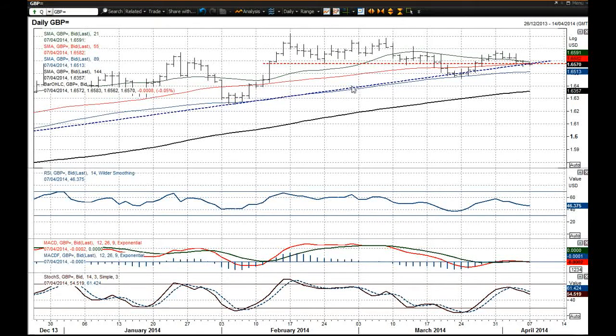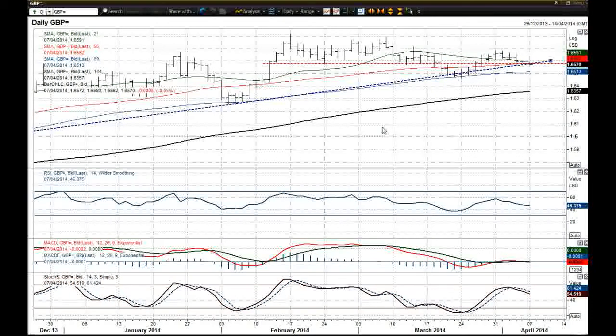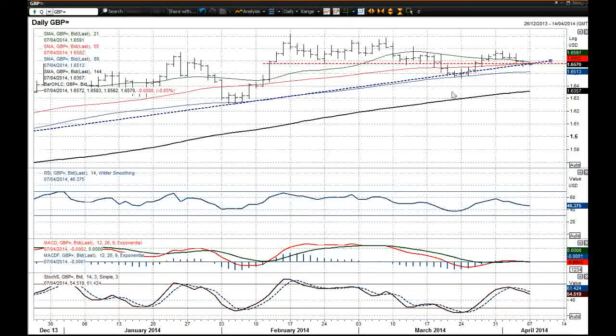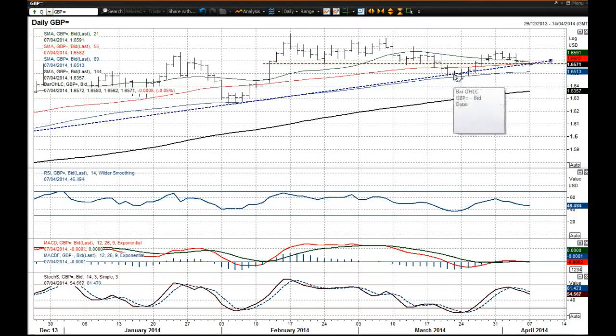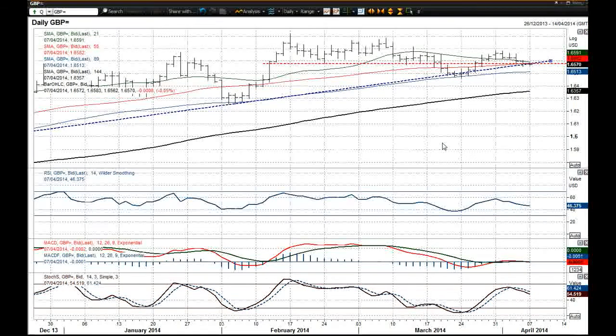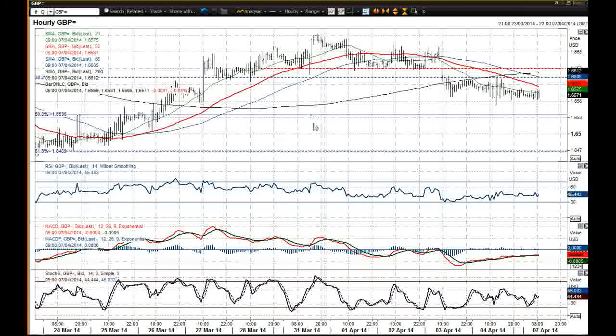So this uptrend is going to be certainly an important indicator in the next couple of days as to whether it can be held. You would argue certainly that the move back in the middle of March, where you started to break that uptrend, never really confirmed it because the highs were still above that uptrend, so I'd be watching out for that. If the daily high starts to come in below the uptrend, then I think you'd start to suggest that uptrend is breaking.